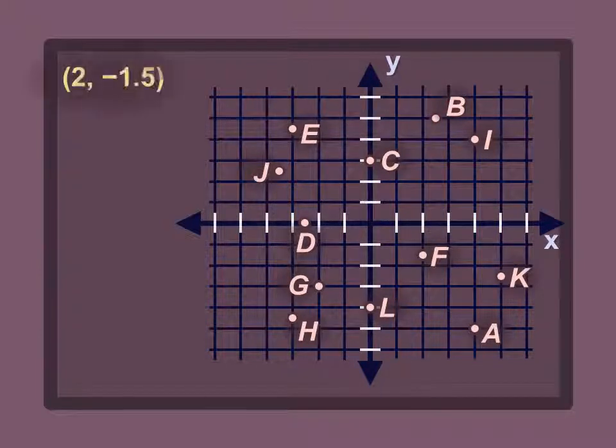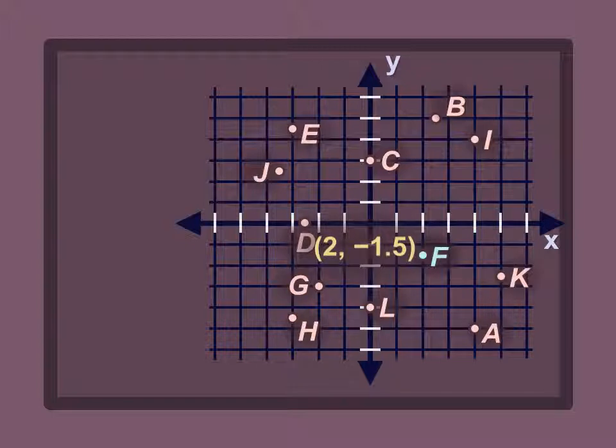All right, let's do another one. 2, -1.5. So 2 is the horizontal movement, the x-coordinate. -1.5 is the vertical movement, the y-coordinate. We get point F. Zero, 3. So 0 is the horizontal, the x-coordinate, which means that we're not moving, which means that we're going to be on the y-axis. And 3 for the y-coordinate. 1, 2, 3. We're at point C.